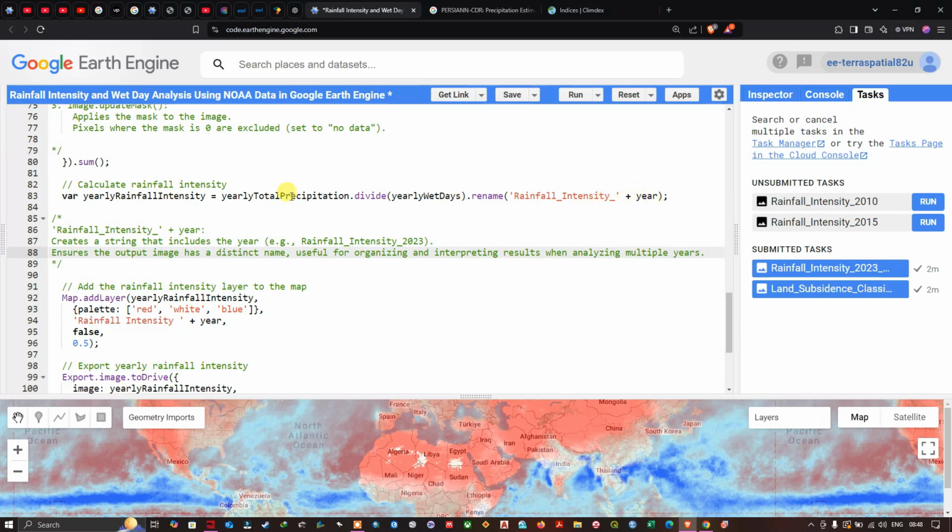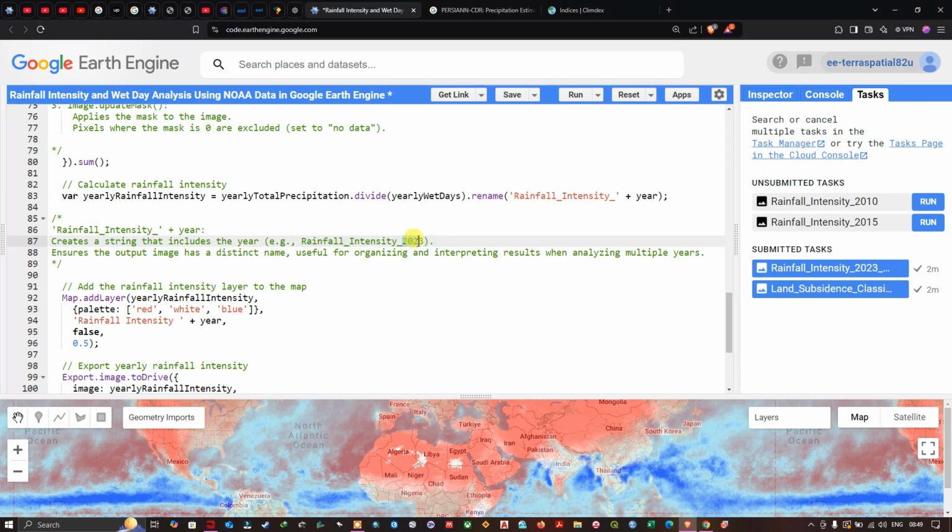So we created a string that includes the year, for example, rainfall intensity 2023. It ensures that the output image has a distinct name, and is useful for organizing and interpreting results when analyzing multiple years. So in case you're focusing on the rainfall intensity for 2023, the date will be automatically specified in the image as 2023 rainfall intensity.